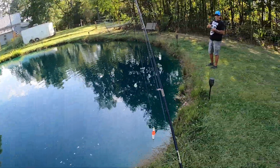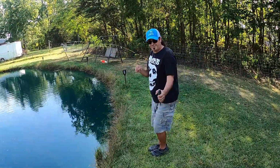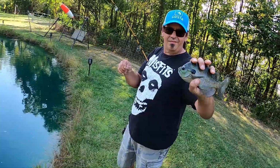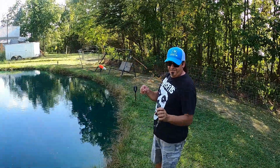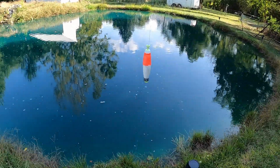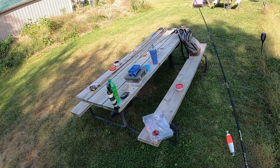Thank you. Oh, man, that's a nice looking gill. Look at that. Oh, man, I can hear that grease popping in the skillet. Best tasting fish God created. It's been hard for the wife to accept not eating everything again.